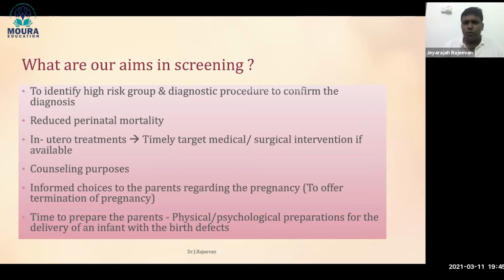Second one, if you identify this aneuploidy or chromosomal abnormal baby a bit early, you can terminate the pregnancy in early pregnancy. Then it's going to be a miscarriage. But if you let this baby grow, anyhow this baby will grow. Maybe this baby might die near to term or maybe after the delivery. So what is the problem? If the baby dies after the delivery or near to term, then it will be counted as perinatal mortality.